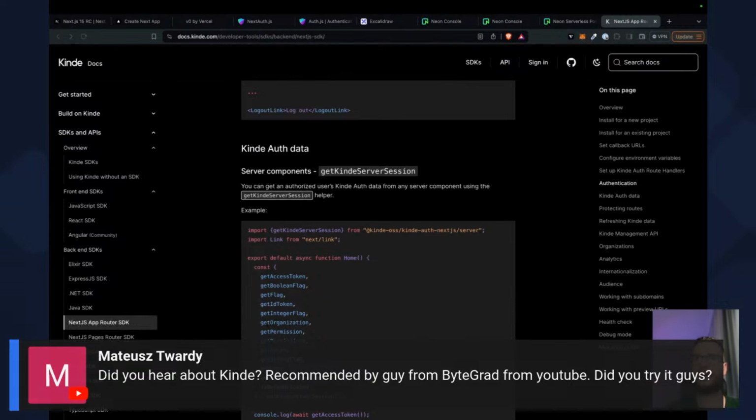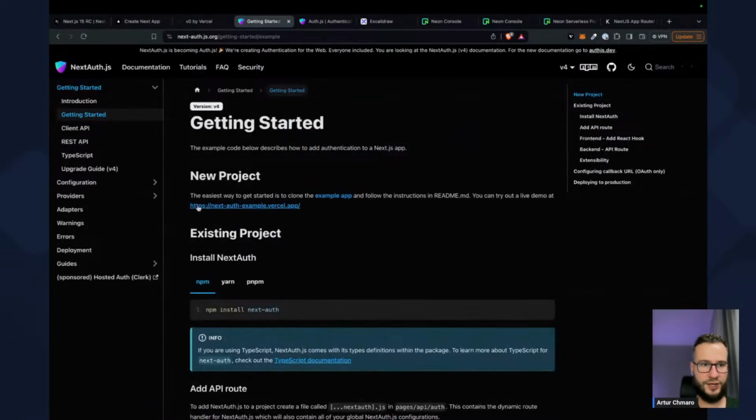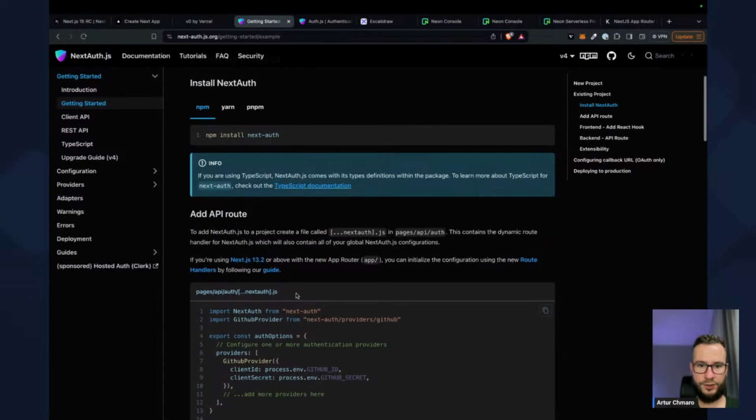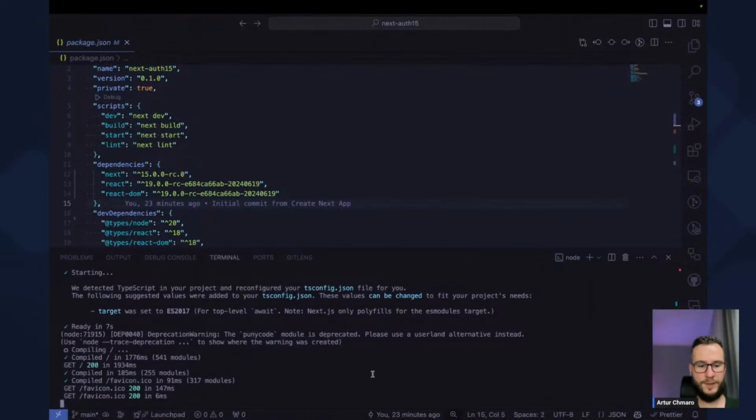So let's go to the docs. Get started. Here we have npm install NextAuth, and then add an API route into the new App Router. Okay, I will install this because, to be honest, I didn't do it before the stream.